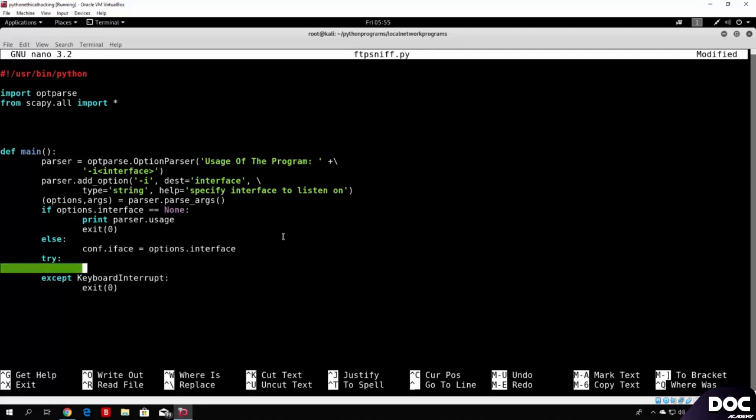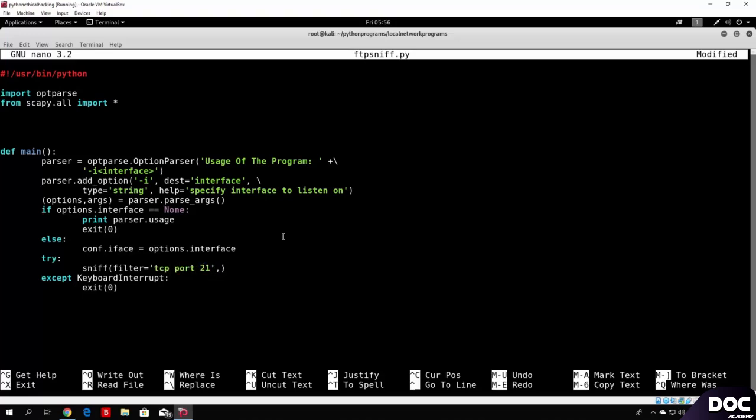In the try statement, we will run the sniffing function. So sniff, we want to sniff on TCP port 21. The reason why we are sniffing on that port is because FTP is running on port 21. You can check that on your Metasploitable, for example. If you open your Metasploitable and run an Nmap scan, or any port scanner that we coded, against the Metasploitable, you will notice that it is running FTP on port 21. And all the other machines and servers also run FTP on port 21. So we will use the filter equal to tcp port 21.